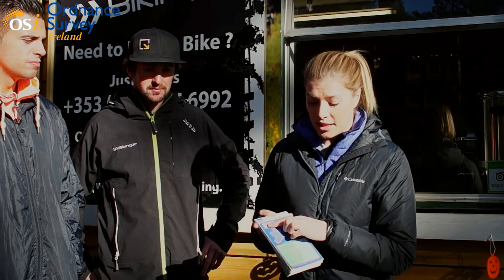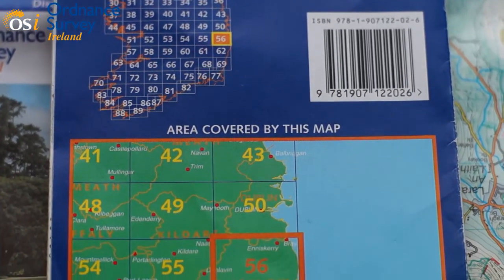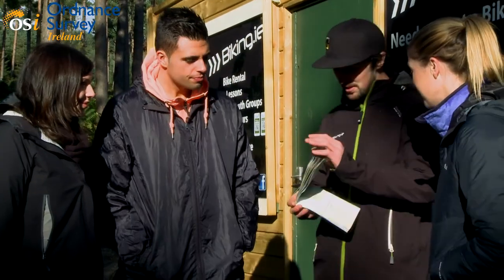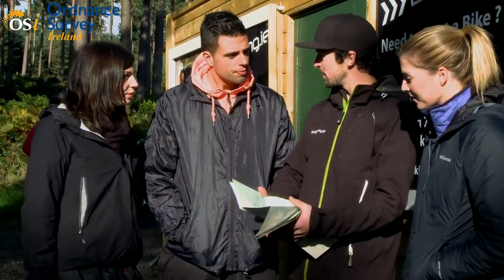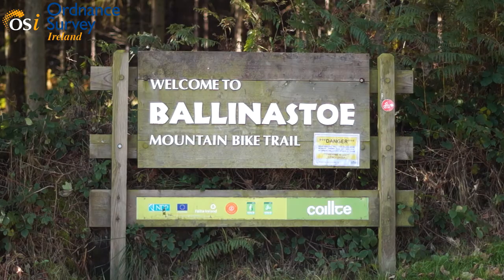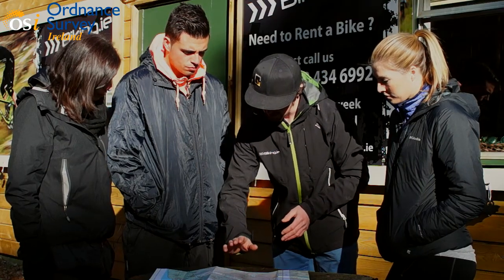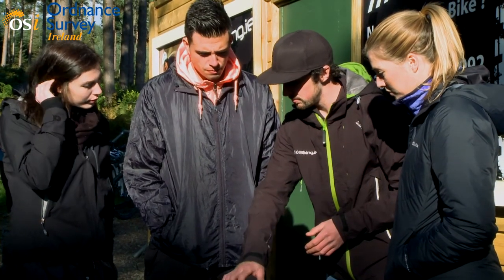As you can see, Ireland is actually split up into a grid. We're using number 56 on the Ordnance Survey maps today. Welcome to Ballinastow — it's a creature-built mountain bike trail with 14 kilometres of trail. We're going to set you a couple of challenges. The first will be to get from the nearest village, which is Roundwood, to Ballinastow. So you've got to try and find out where we are on this map.